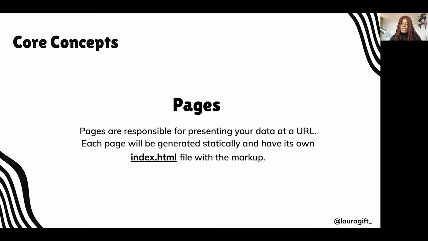With the file system plugin, within the src/pages directory, any Vue.js component that you create there automatically becomes a page that you can visit in your Gridsome app. So if you create an About.vue component, it automatically generates an /about page that you can actually view in the browser. On the other hand, if you decide that you want to manually create your pages, you can use the Pages API and the createPages hook inside of the Gridsome server.js file. I'll show you how to do that in a bit.